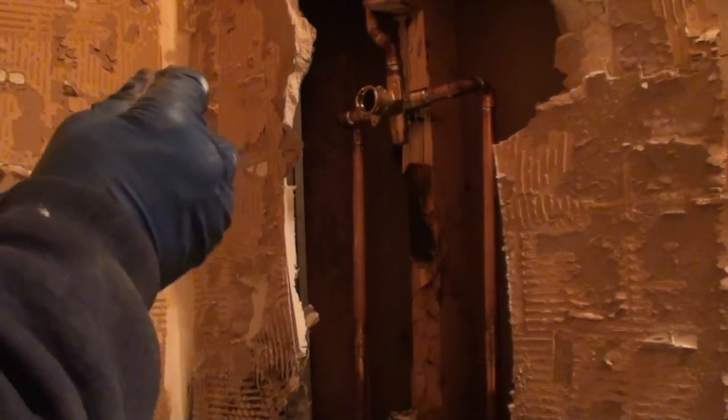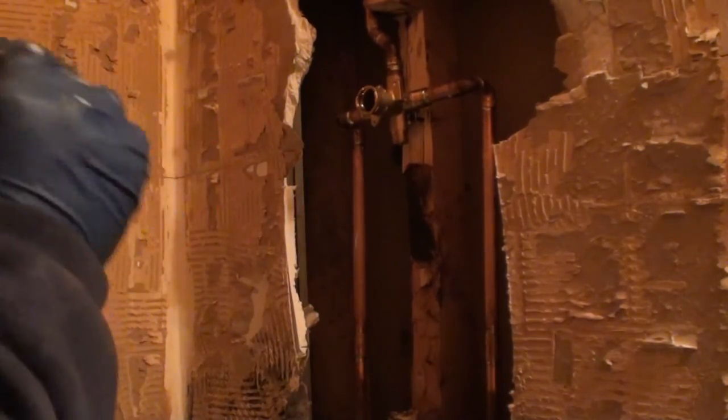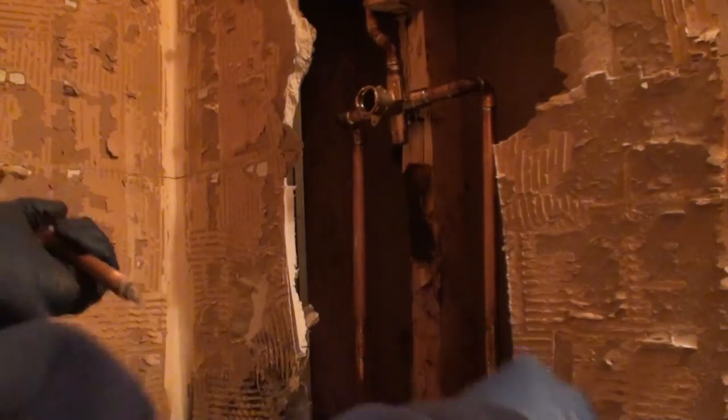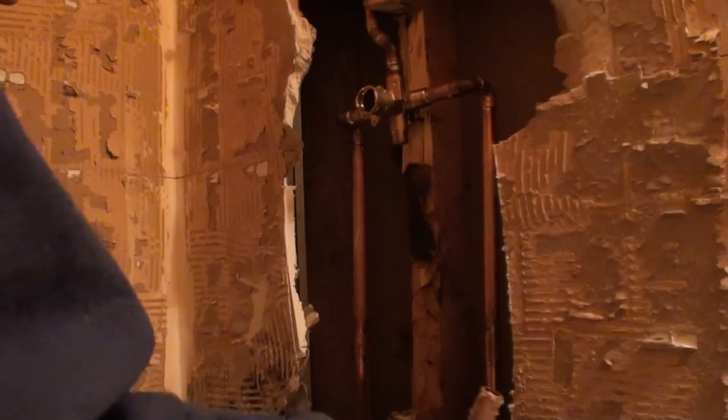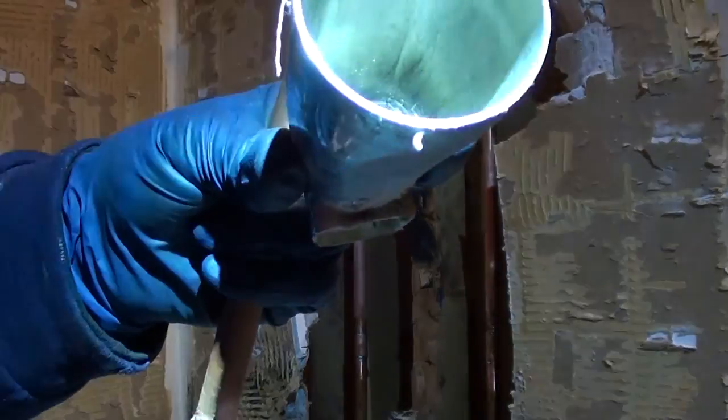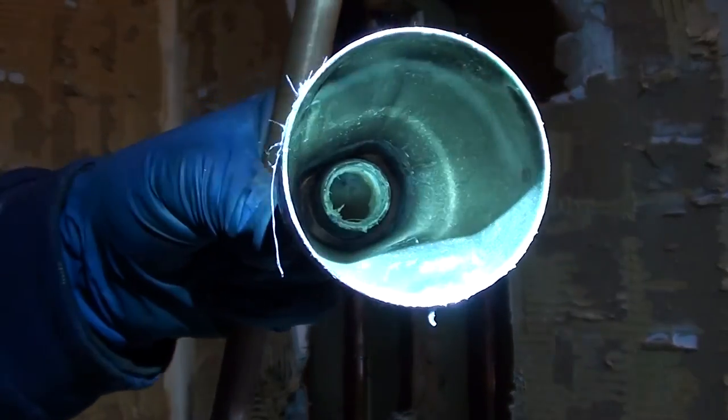Couple different things with your tub spout. You need to decide what spout you have. Do you have the kind that expects to have male threads down on the inside of it? Hit that with your light, Matt. Down on the inside there's male threads.